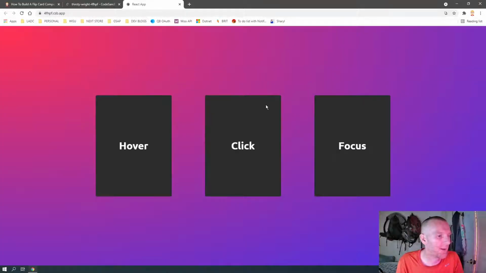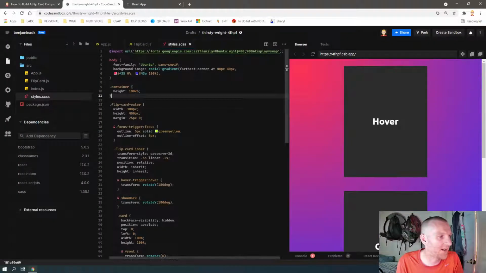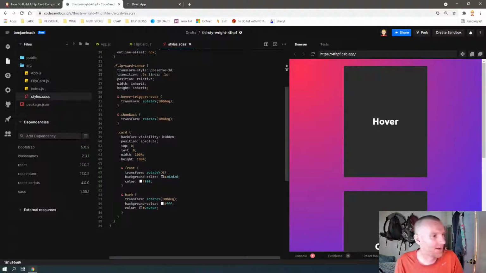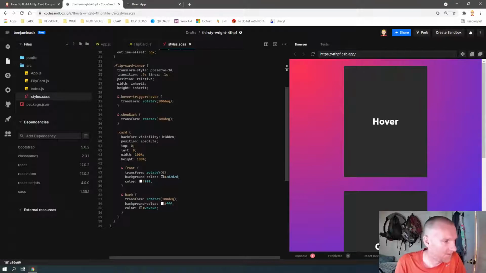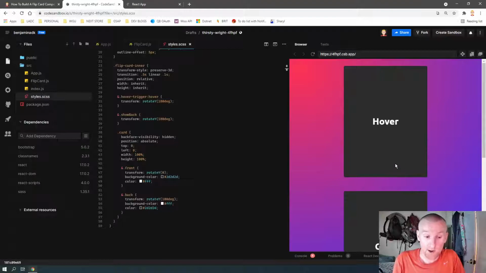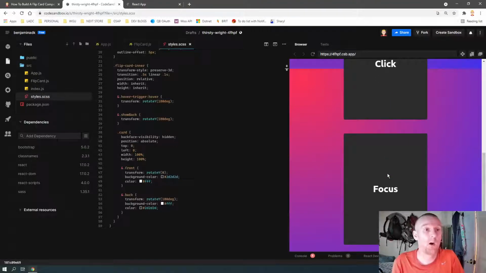And so now we'll deal with triggering the flip. Remember, you saw the back before. Now the back is actually styled behind it by using absolute positioning. We stack them on top of each other, basically. And use rotate. We've rotated the back around the y-axis, or the vertical. We've rotated it 180 degrees. So it's actually pinned right up against the back like that. And then what's going to happen is when we trigger it through hover, click, or focus, we're going to trigger the whole thing. The whole wrapper that's around it is going to spin 180. You can think of it like that.